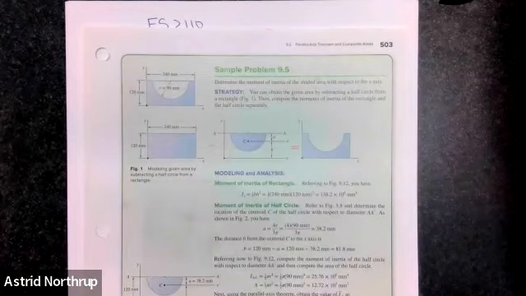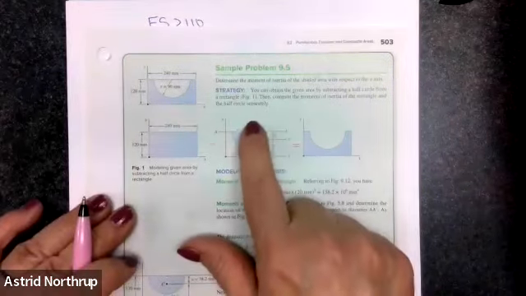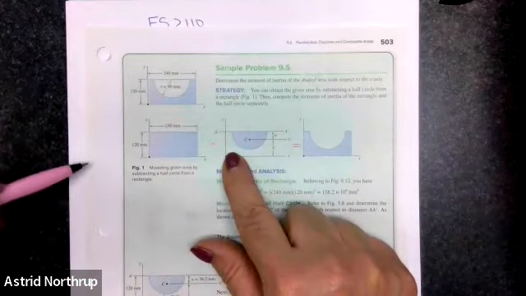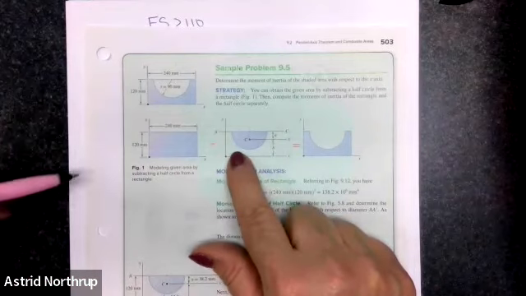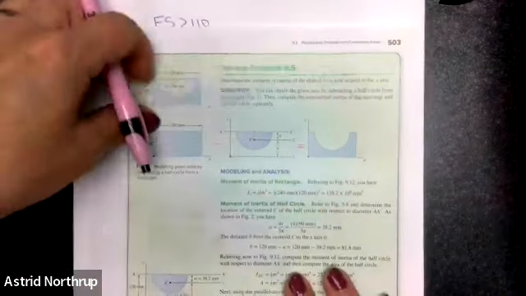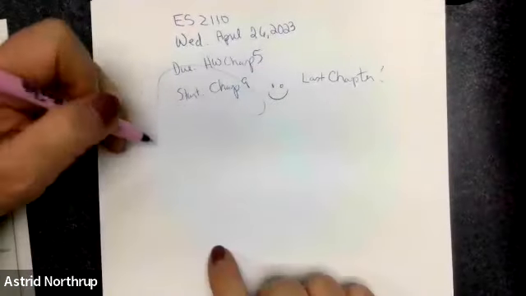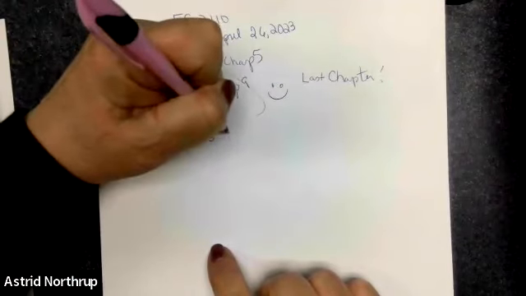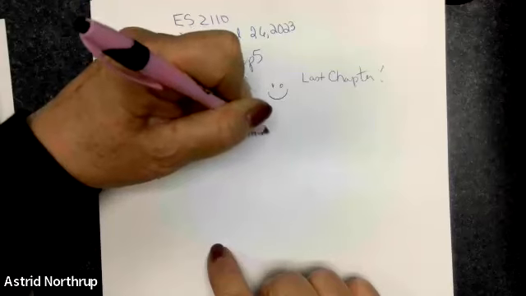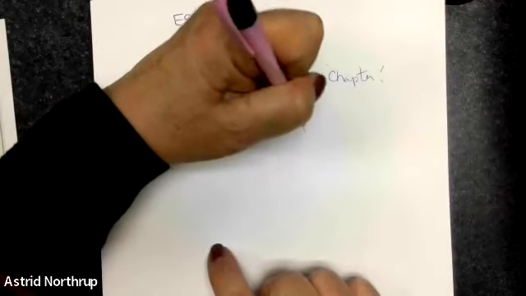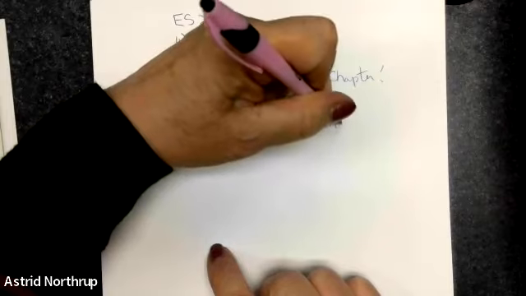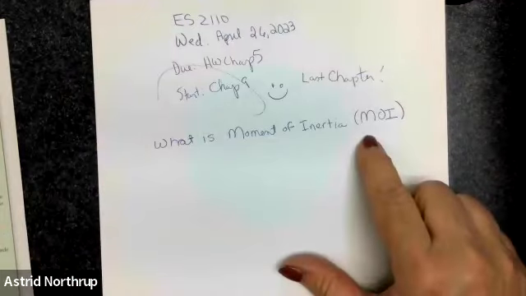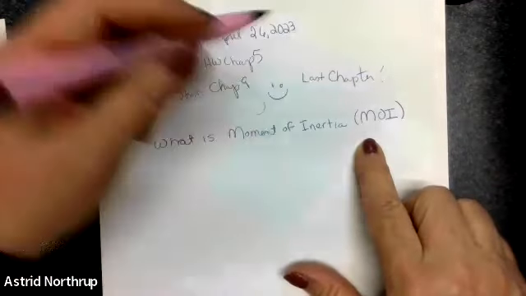There are mass moments of inertia similar to that we talked about with the centroids, the center of mass, center of gravity. When we talk about a moment of inertia, we are specifically talking about a moment of inertia of area. So let me draw you a little idea. What is a moment of inertia? Well, the most important thing to know is it is primarily a mathematical concept with many, many applications. Also, because it's quite lengthy to write moment of inertia over and over again, I'll often just abbreviate it as MOI.